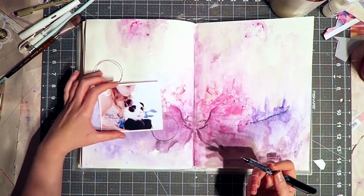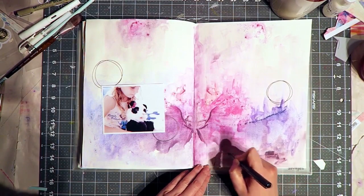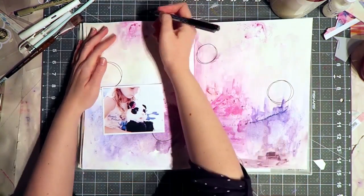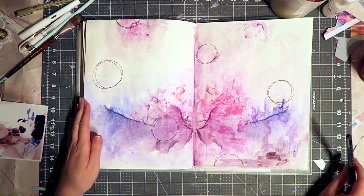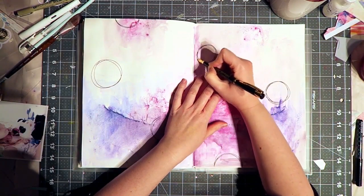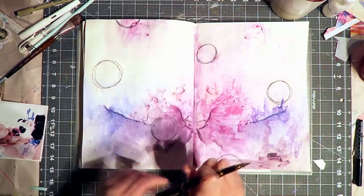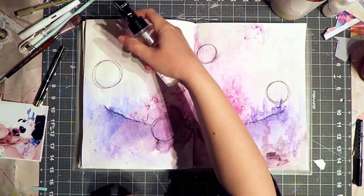It's evening now and everything is dry, and as I said, it's permanent. I thought about adding a photo — I do occasionally use photos in my art journal — and I was adding the circles in a composition in places where I thought a photo would work. But the photo actually doesn't make it to the final layout. So I started with a pen — I'll link it below, I think it's called a Feud pen — that is water resistant.